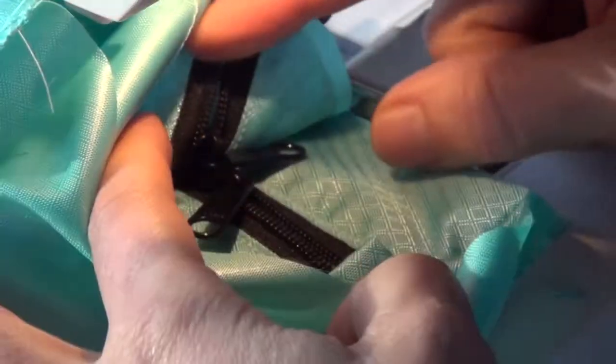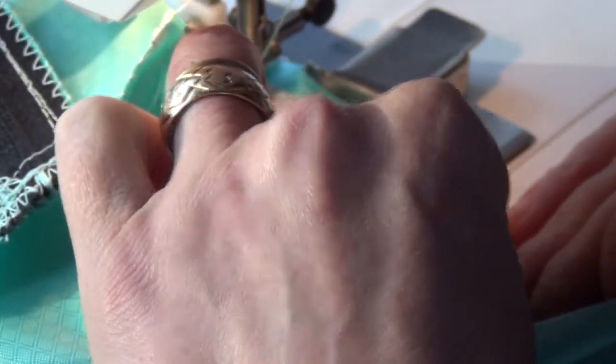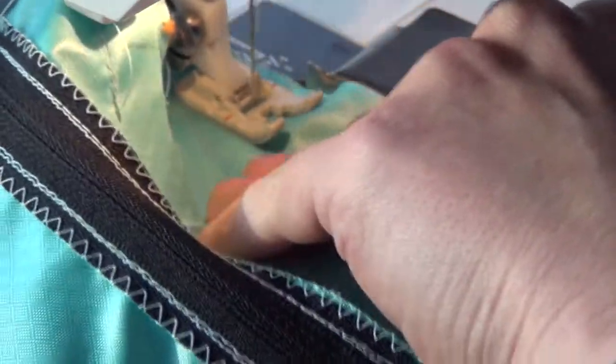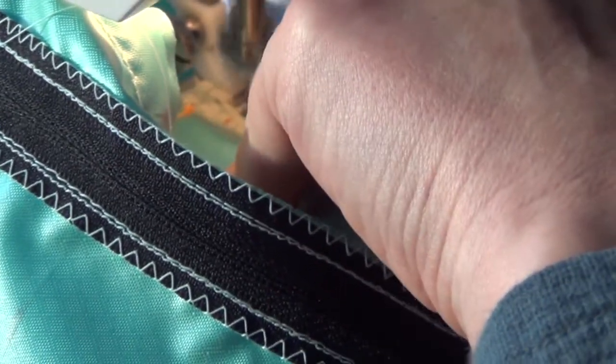Now, if I come around here, I don't want to sew over zipper pulls, so let's just make sure zipper pulls are out of the way. I've got my hand here that is doing the circle guiding inside the seam allowance because I don't want to stretch the fabric out of shape. And if you happen to be tugging here at the edge, you will distort the shape of your fabric. And again, use pins. And the pin technique, I have a video where I show you different techniques. Use those techniques if this is something that is a challenge for you. And we're not stretching the fabric, we're not tugging on it, we're just guiding it, we're trying to be gentle.